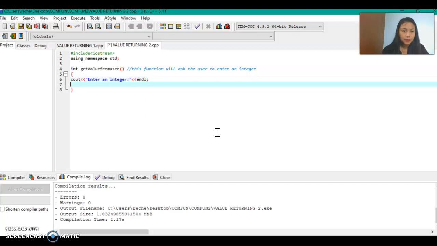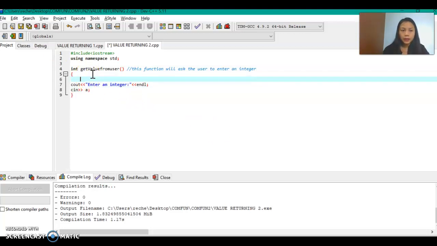Next, after we have asked our user to enter an integer, we have to make him enter a value. So let's have variable a. Let's introduce variable a wherein the value that the user will enter on the screen will be saved on variable a.